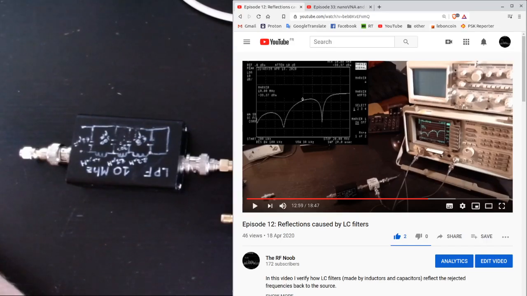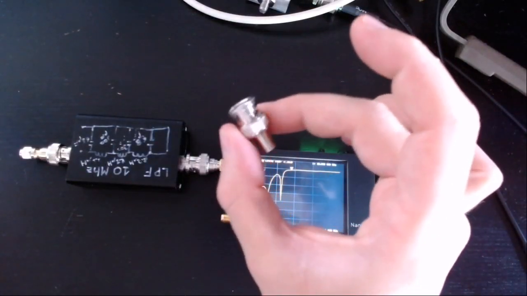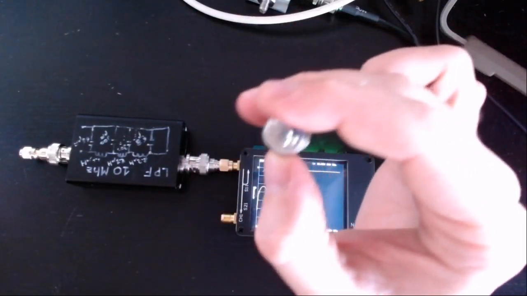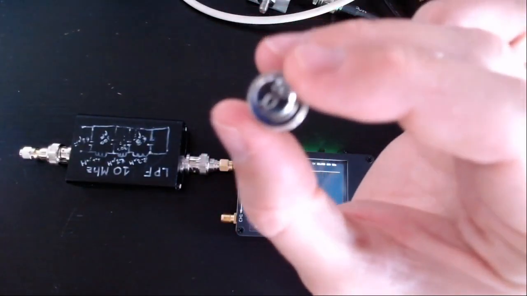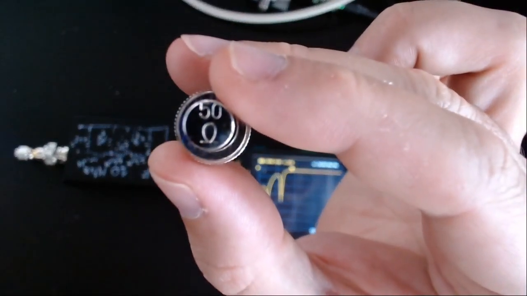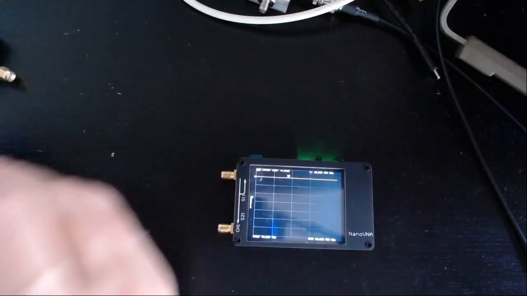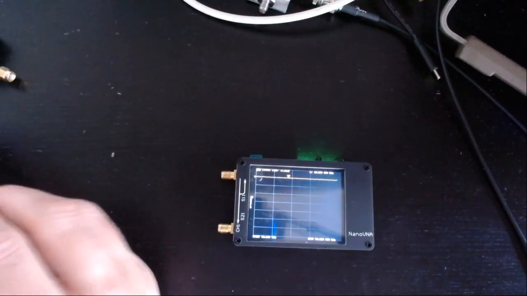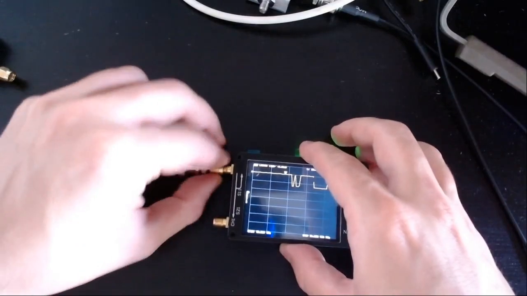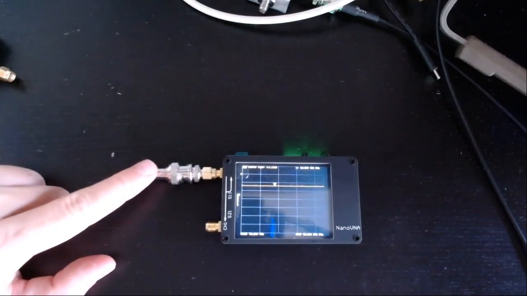So what does this mean? Well, it means that this 50 ohm load is just garbage. I don't know if you can see, but it has written here 50 ohm. So let me see if I can focus. 50 ohm, right? But if we check it here with the nano, and yesterday we checked that the nano was answering in a very, very accurate way, so we can trust it, this is the response when we measure this 50 ohm dummy load.